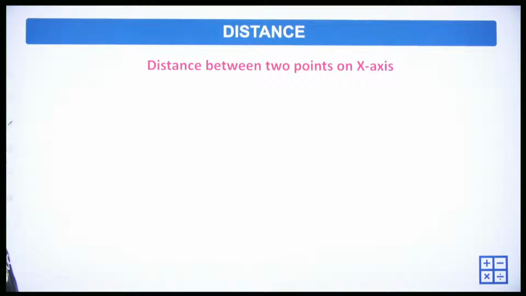Okay, so moving ahead. Now the distance between 2 points on the y-axis is again the same thing as on the x-axis, but just the point notation is different, where the points will be of the form 0 comma y. x comma y, x becomes 0. That means we should not move in the x direction. We should only move towards the y direction, the vertical direction.